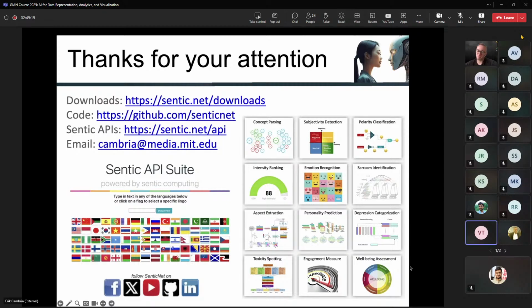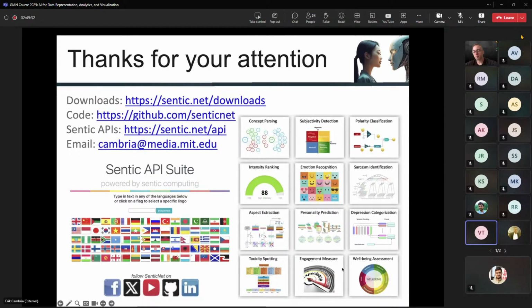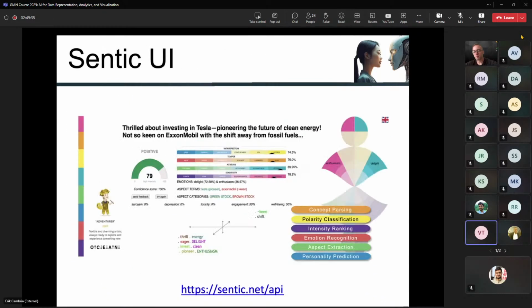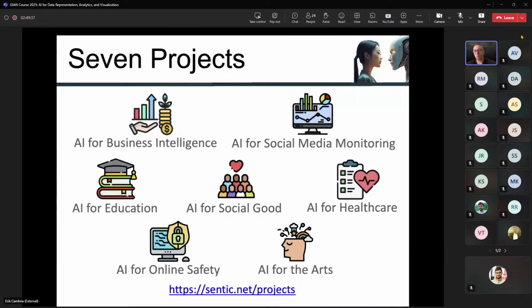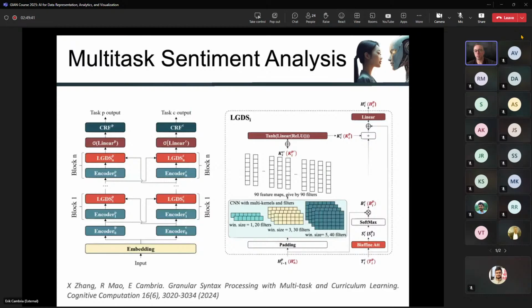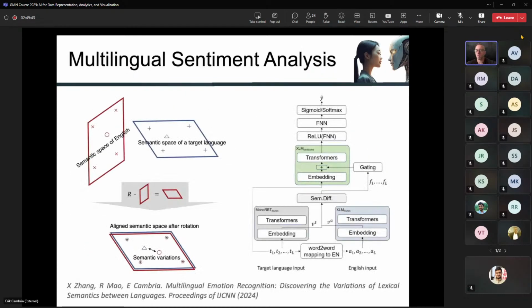So you were talking about those emotional mappings where you had this R factor. I guess that was a matrix which can convert one plane of emotions to another plane of emotion, which is in another language, I guess. So you used the word target language, right? The multilingual analysis, you mean? Yes, okay. Let me get to the slide. So yeah, this one. So from the semantic space of English to the semantic space of the target language.